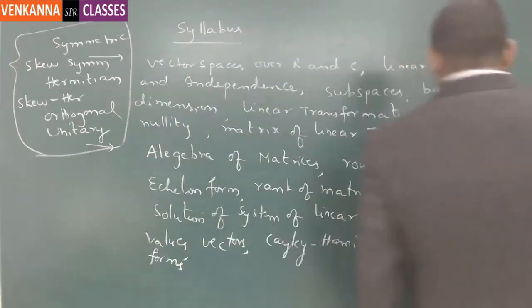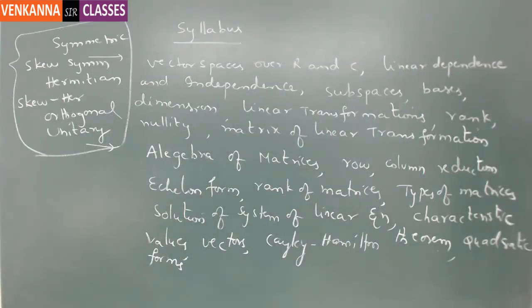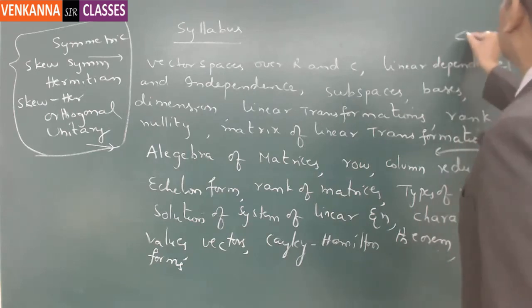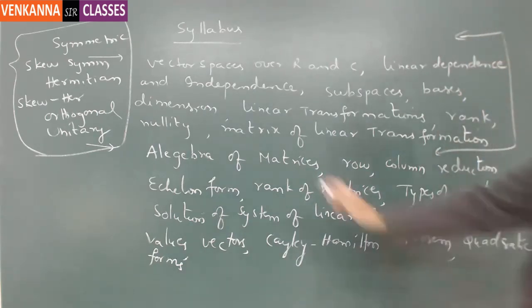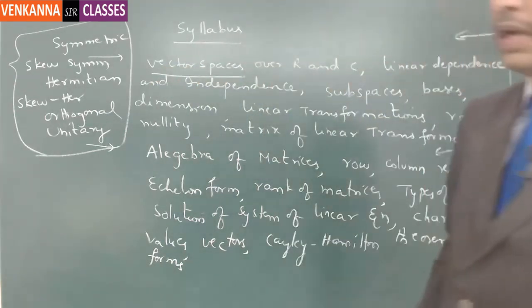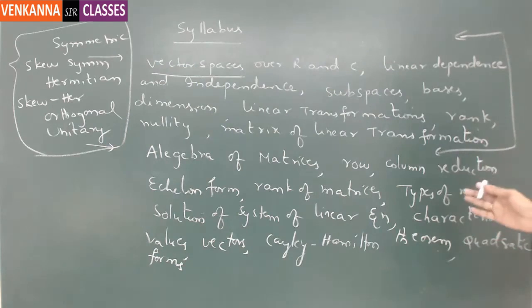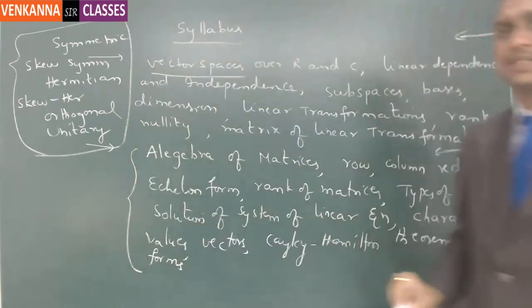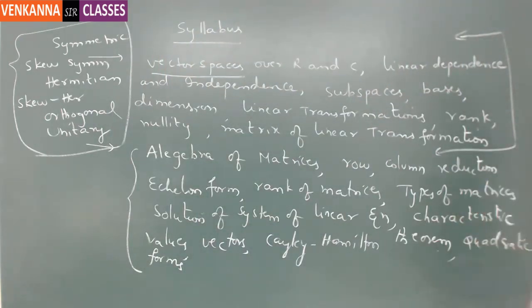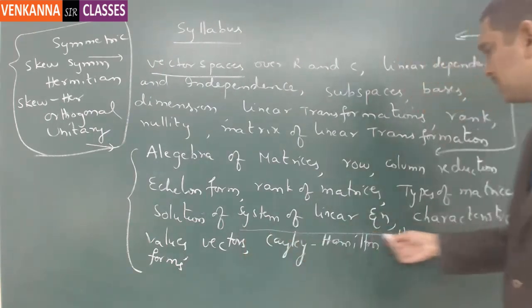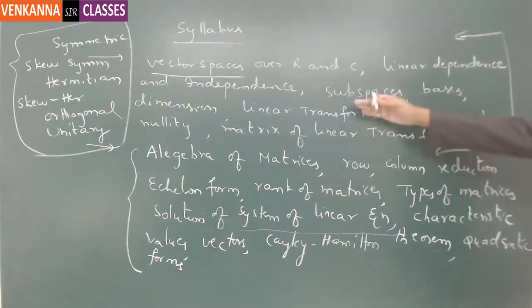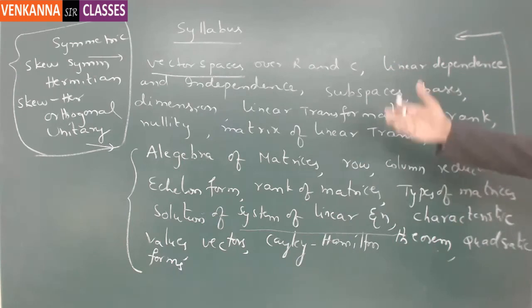So coming to this part, the majority of the students, I think, are not familiar with this type of concept. This whole thing comes under the chapter vector spaces. And the students who have a BTech or BSc background are familiar with the matrices concepts like characteristic vectors, characteristic values, Cayley-Hamilton theorem, types of matrices, and the system of linear equations. If you talk of weightage, we can say these two parts have equal weightage. You can expect one question from the first part and one question from the second part under the essay pattern.